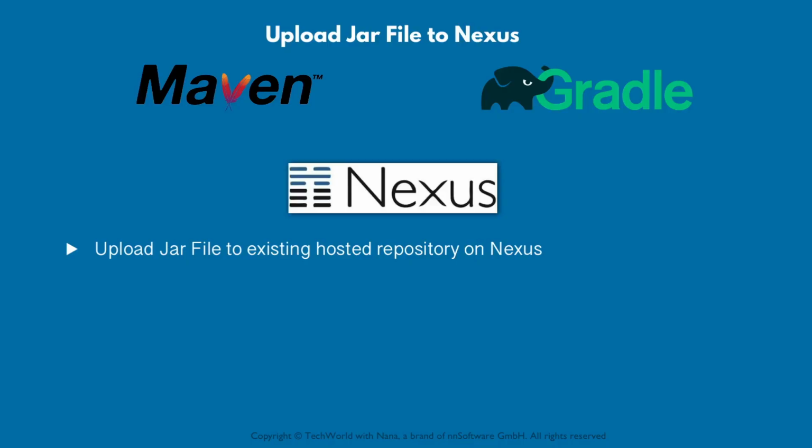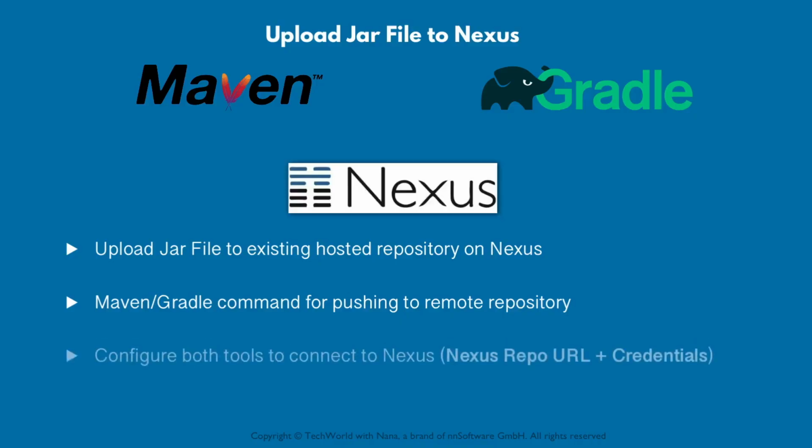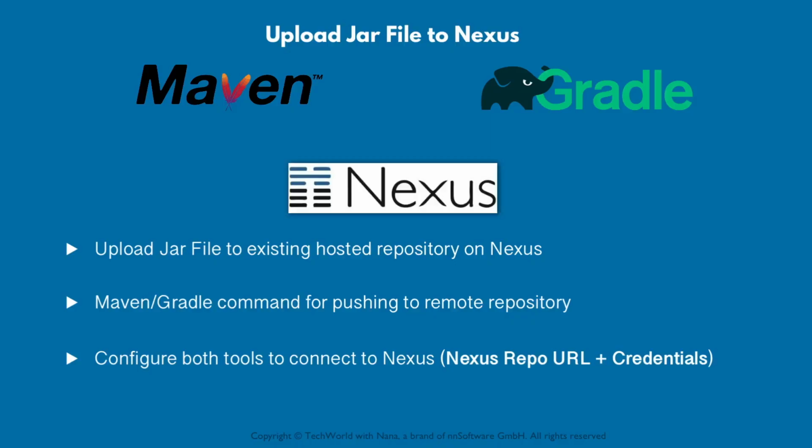And for both Maven and Gradle, there is a special command that lets you push to a remote repository. However, before you execute that command, we need to configure both tools to connect to Nexus, because obviously you need some type of authentication. So we need to give a Gradle tool or a Maven tool credentials to Nexus so that it can authenticate, as well as the address, right? So the tool needs to know where is this repository, what is the URL, where can I talk to it, and then obviously provide username and password to authenticate.